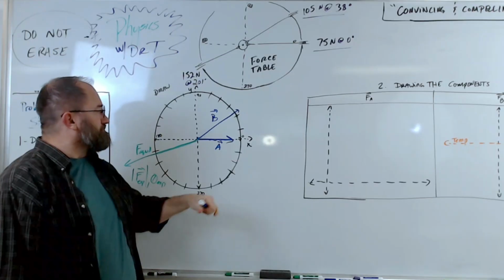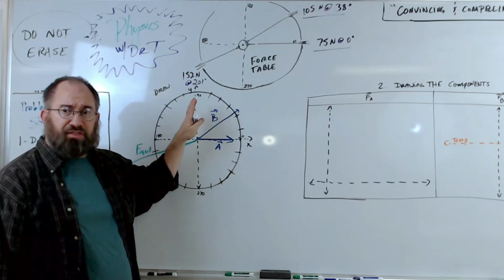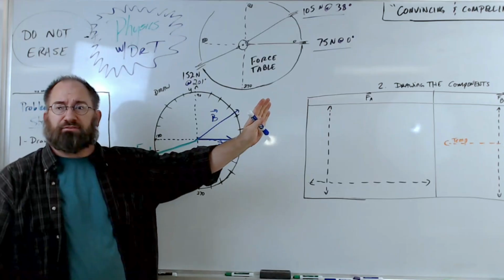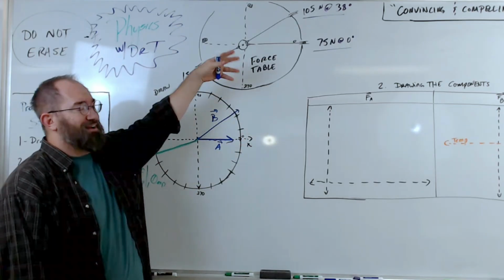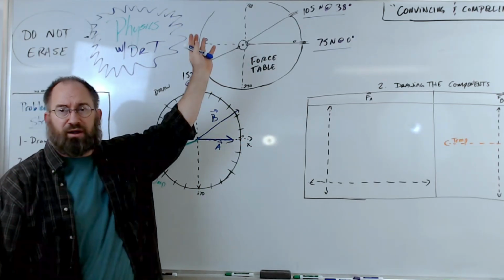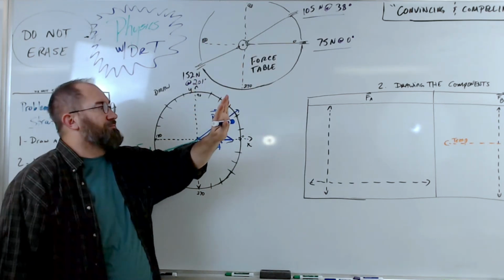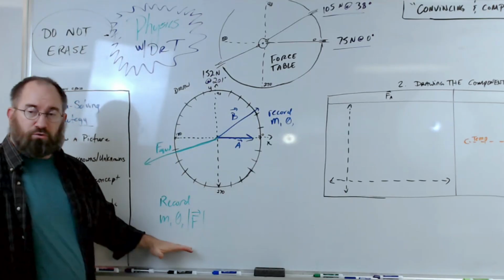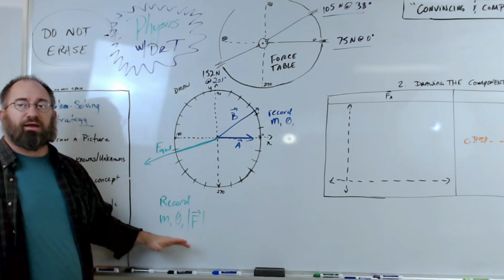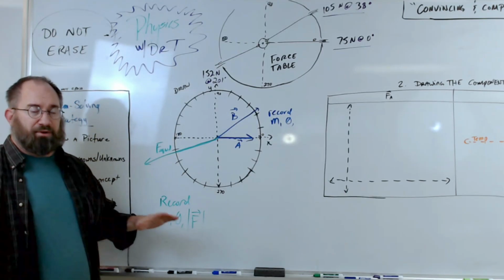So, record these onto the table. Then, calculate the force that you've got. So I've got these written up here as forces and angles. You'll write those down actually as masses and angles and calculate the forces from there. And then for this one, record all three of these values. That way you have those all as your experimental results.